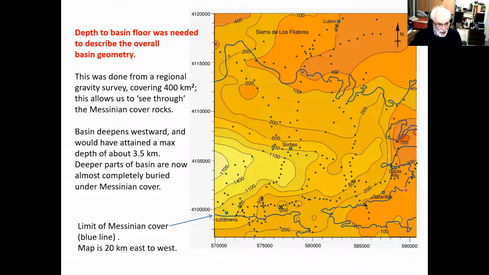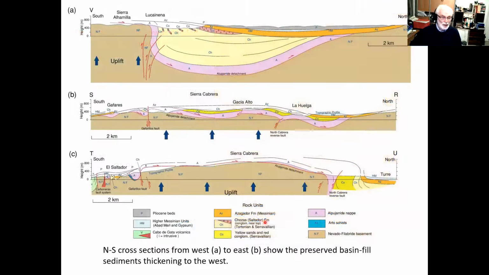The bit that we were just looking at was just this bit in here. So you can see what a huge proportion of the basin, the Teutonian fill of the basin, is covered by Mycenaean deposits. So armed with an estimate of the depth of the bottom of the basin, we can start to make a series of cross sections. And these are some north-south cross sections, different distances along the basin. This is the furthest westward. So you can see this informal looking part of the wedge of Teutonian basin fill.